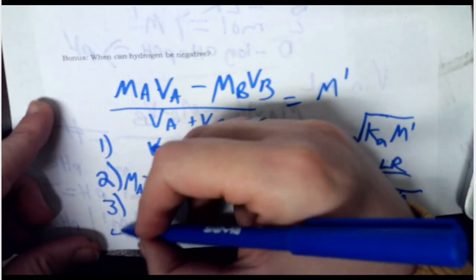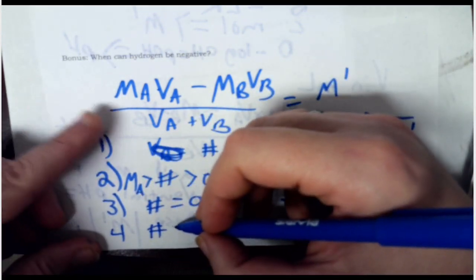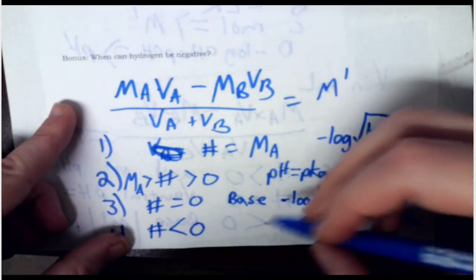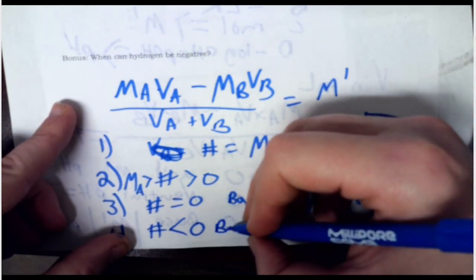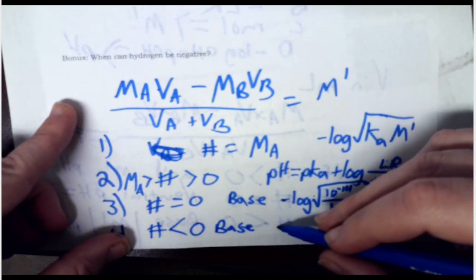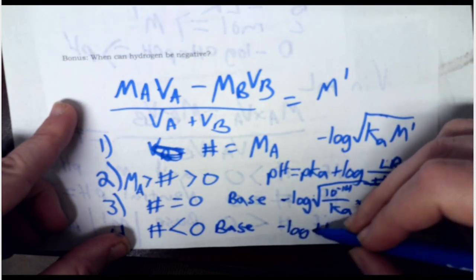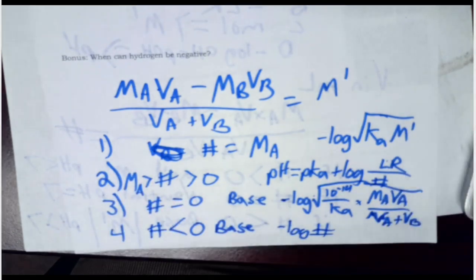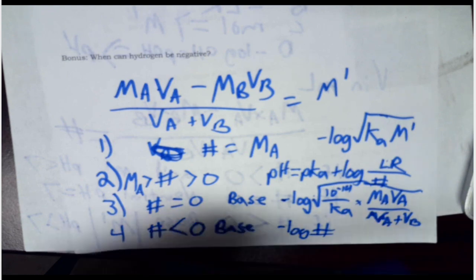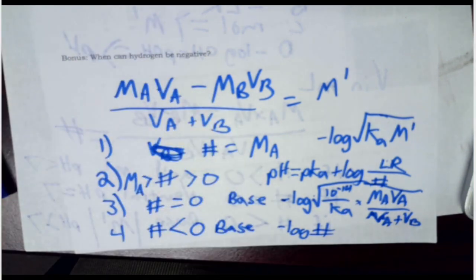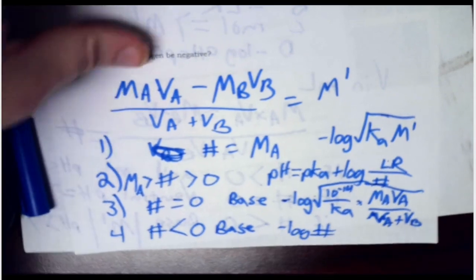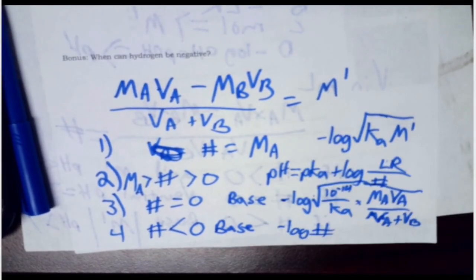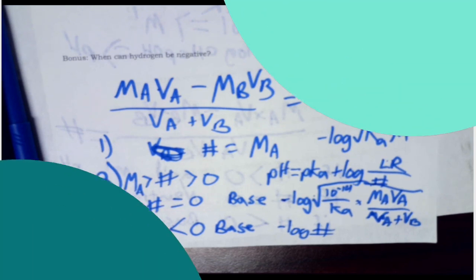And then situation 4, when this number is essentially less than 0, it's just the usual, it's a base, and we just have to do the negative log of the number and then turn that into an acid. So we can still use a lot of the same setup for our neutralization, but now we, at least to figure out what situations we're in, have to do a lot more calculation depending on the situation we're in. So it becomes a little bit trickier. So let's look at our PowerPoint.